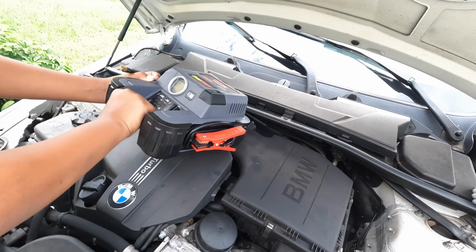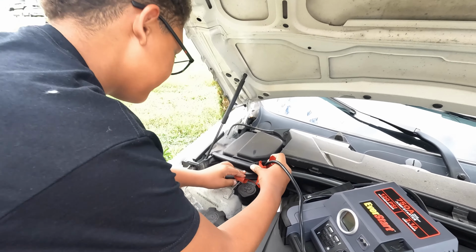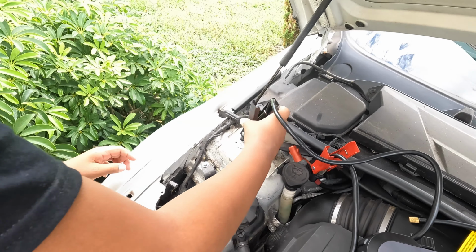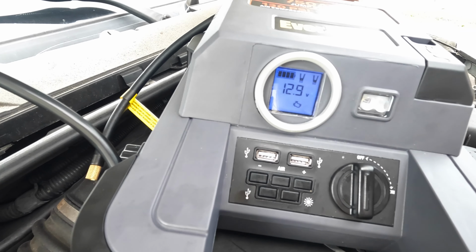Okay guys, this is my tutorial from here. So, gonna take off your little clamp here. Red goes to red, everybody knows that, right? Take off this right to there. That's where I'm gonna do it. And now you see here, it shows that they're both connected. Good to go.